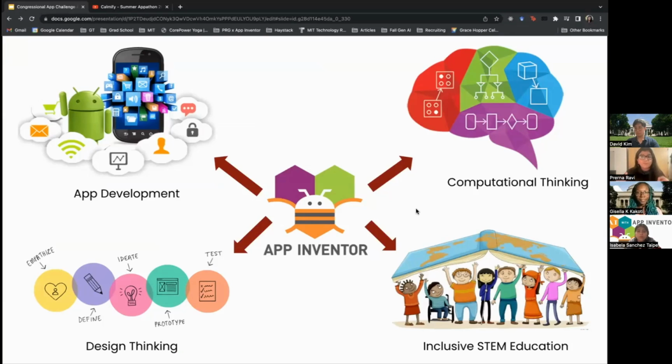And through block-based coding, which we will show you in this workshop, we also aim to advance computational thinking skills. And one of our final goals is to make this tool as inclusive and widely available as possible to everyone across the globe, including those communities that are on the margins or those that have been historically underrepresented in technology.